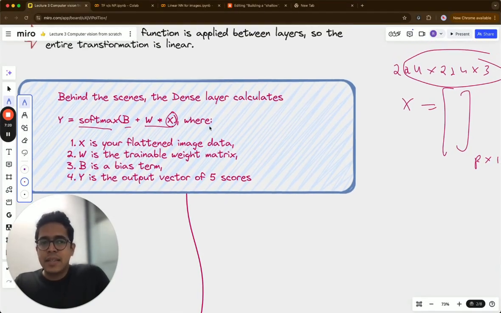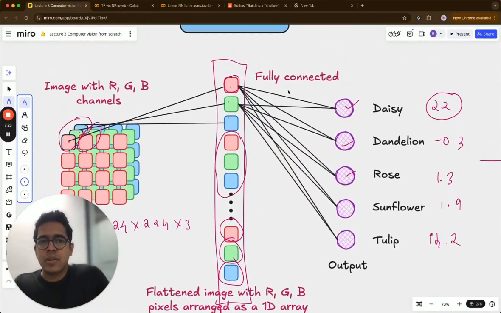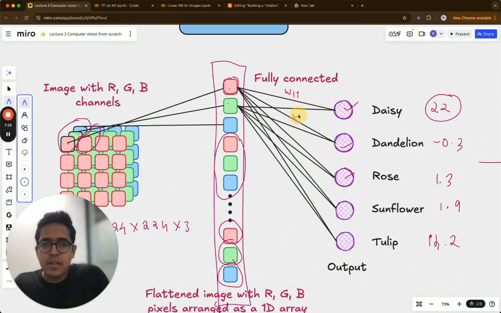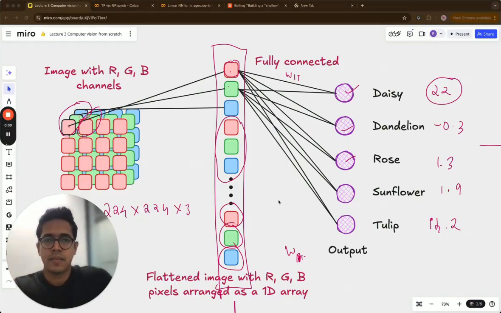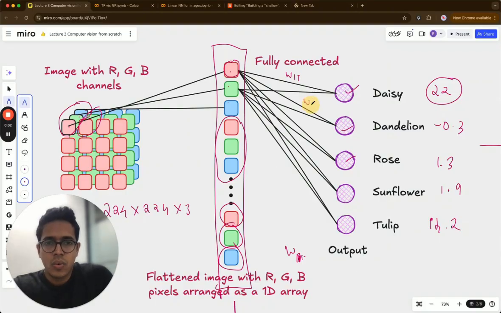W is the weight matrix. So you have weights corresponding to, let's say this is called weight 1,1, weight 1,2, weight 1,3, up to weight 1,p.